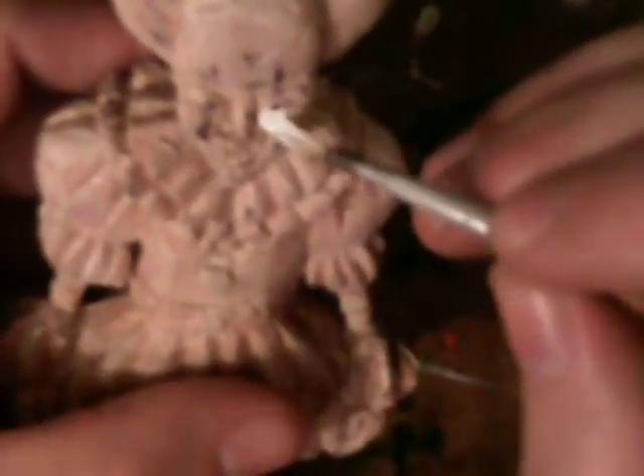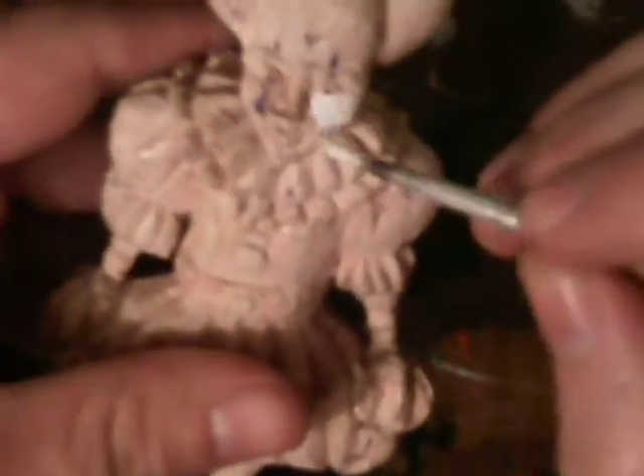A good size brush, lightly wet. We're trying to keep this somewhat thin so that it doesn't get all shiny on us. Now I put some notches in his forehead to try and give it that cracked paint look. We'll accentuate those with a little bit of gray rather than black, because black, even if we water it down, it's still going to show through pretty strong.